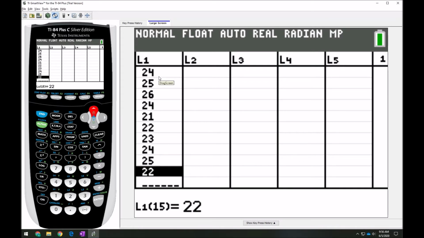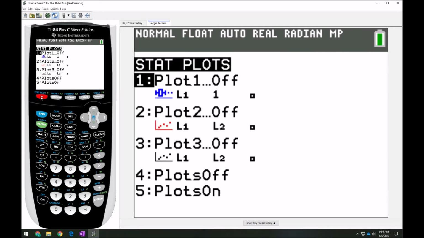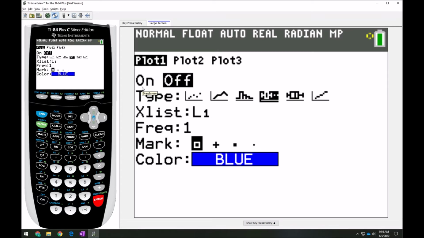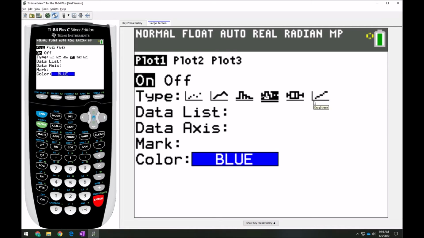Now to have the graph create this picture, I'm going to click on the second button, and then my y equals. I'm going to go back to stat plot, where we would have made things like box plots before. I'll click underneath number 1 and make sure I turn it on, and then I have to select the appropriate type of picture. I'm not creating a box plot. I'm going to select this very last option, which you can get by clicking the right arrow. Finally, I'll click Enter.